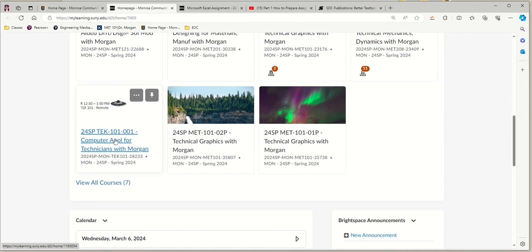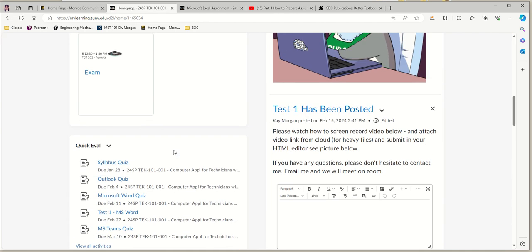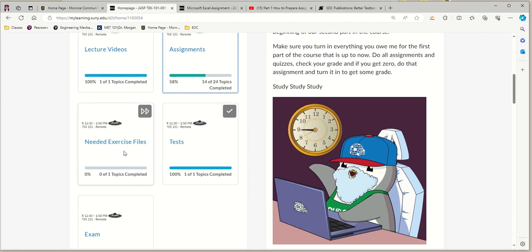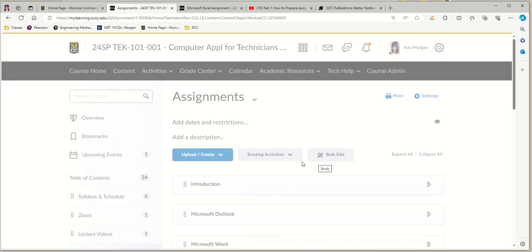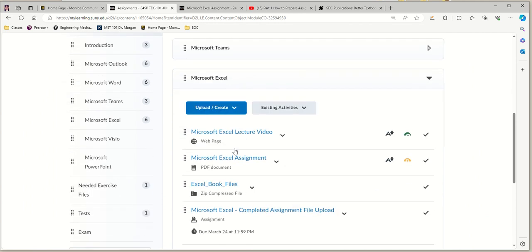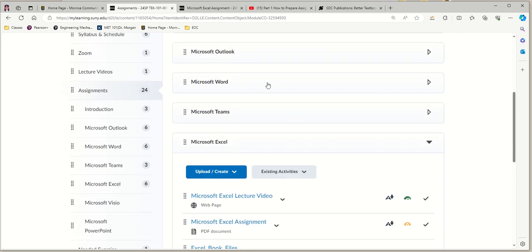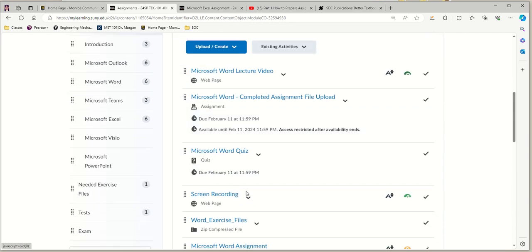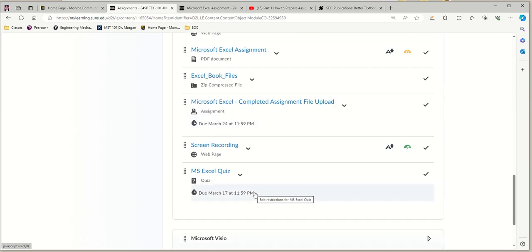If you're not opening the needed files, I was thinking to put it right here. If you don't have it, you can also get it here. I will also put this one right in here. For Word, I put it right there, and some people don't go there, so lazy. So I will put it right here as well for you, so that way you can see it.